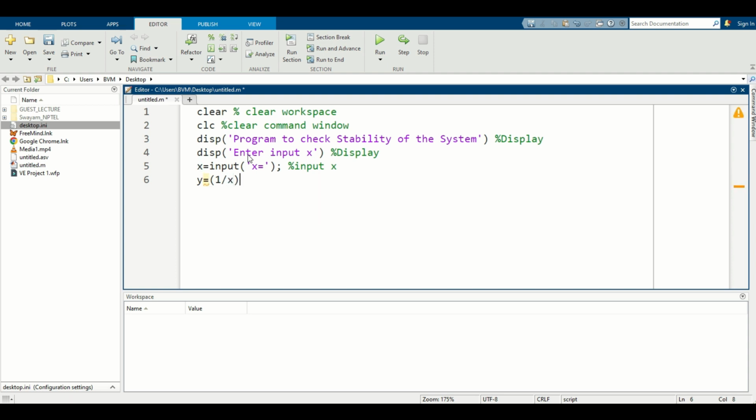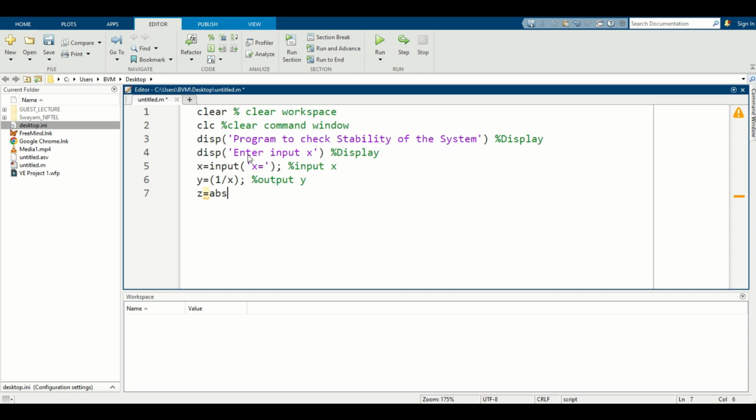So that is the output y, then z equal to absolute value.